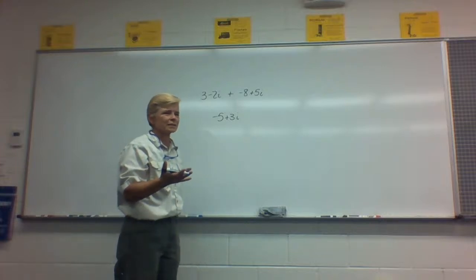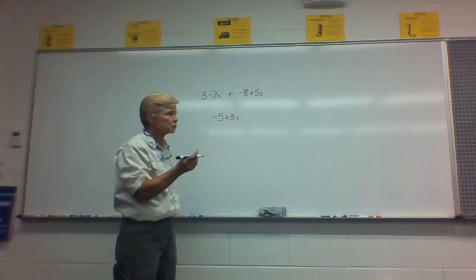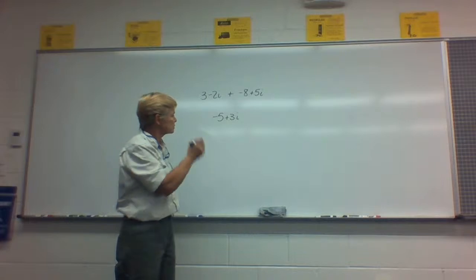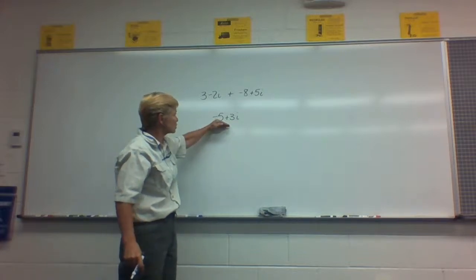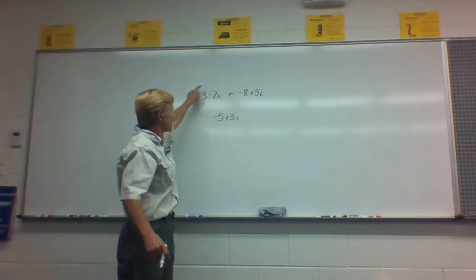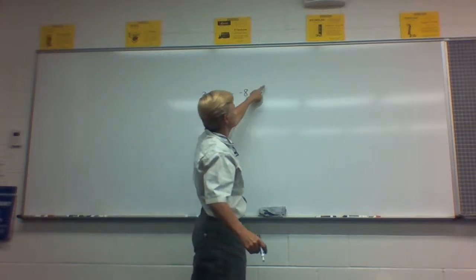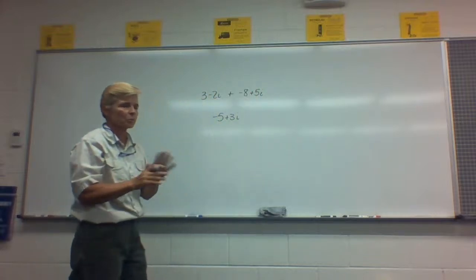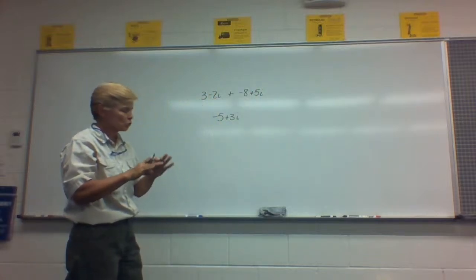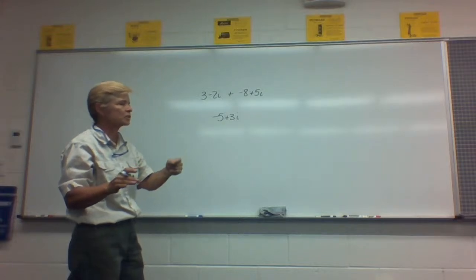It's just an exercise in combining like terms. You combine your reals, you combine your imaginaries, and write a new complex number called negative 5 plus 3i. That's the result of adding these two. But they're likely to put parentheses around there to get you to understand you're adding two complex numbers, but there's no math reason for the parentheses, okay? So you just collect like terms. Collect your reals, collect your imaginaries, move on.